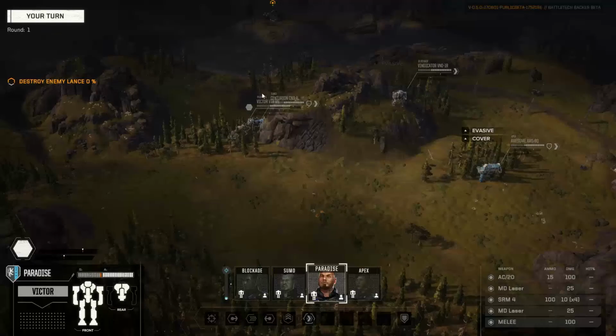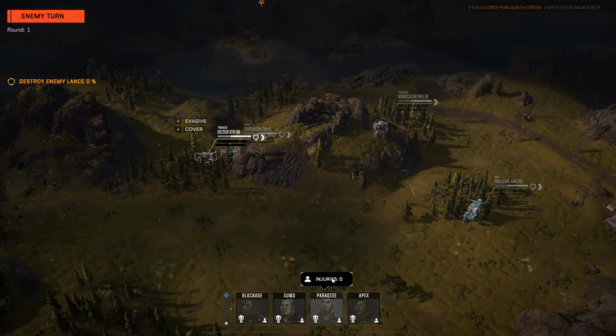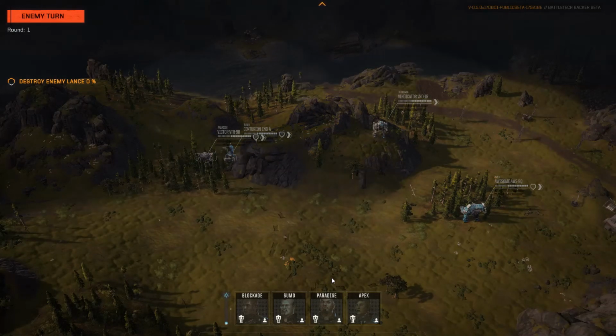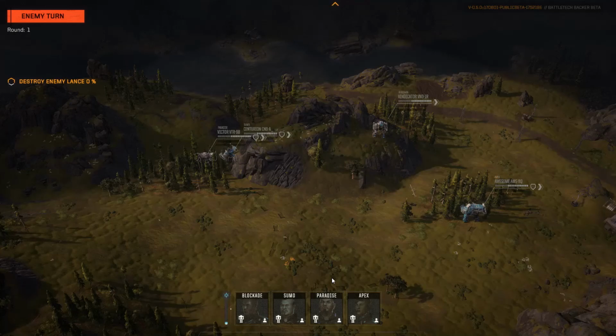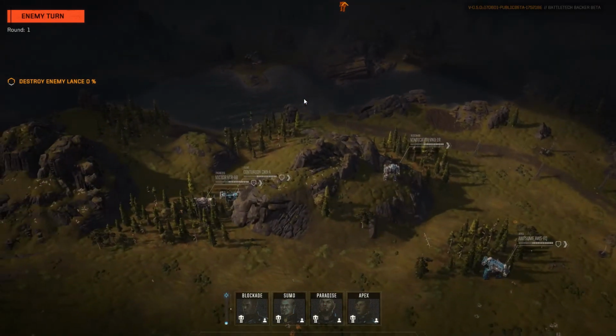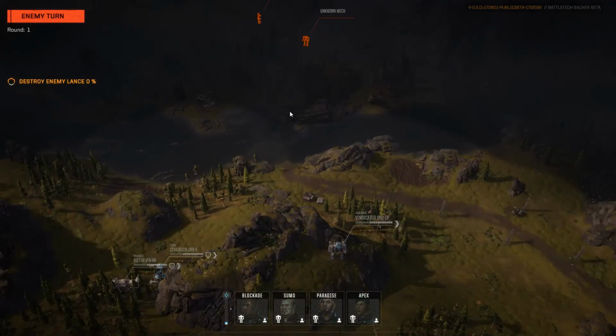The Victor needs to keep moving because of Paradise. Paradise likes to keep moving for evasiveness purposes, so we're definitely going to keep it moving. And now we get our first turn because we've spotted the mechs. Once you've spotted mechs, combat starts. Oh, look, another moron.